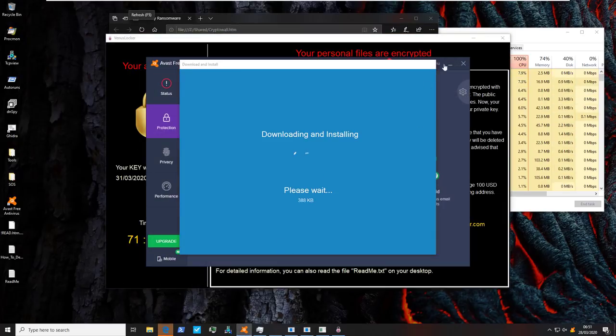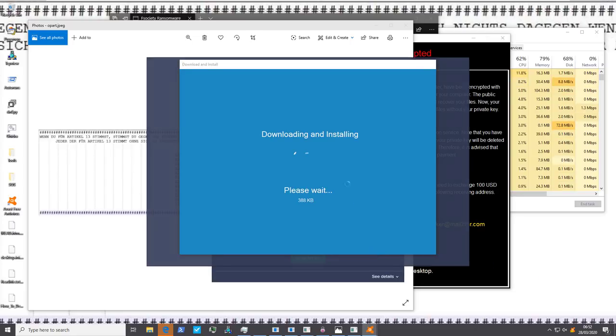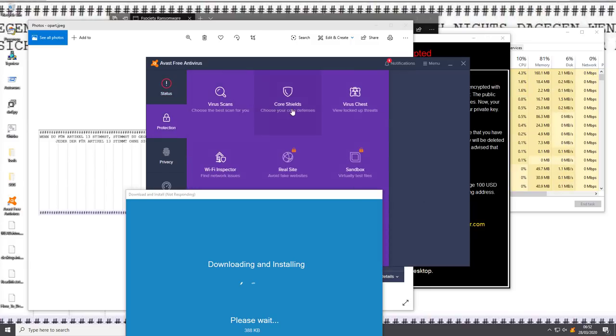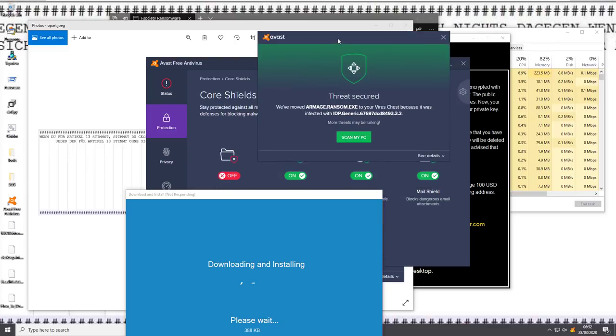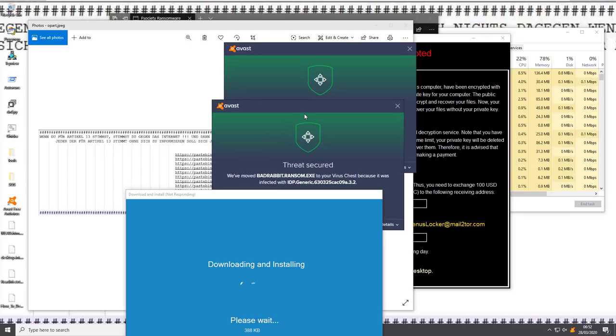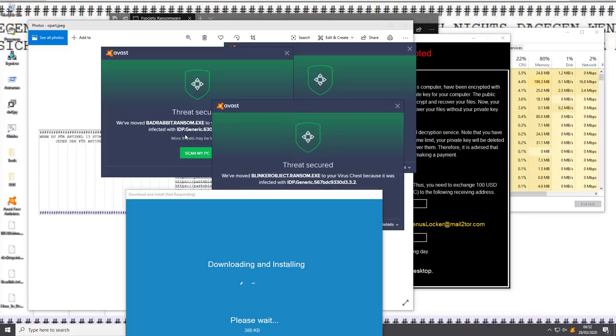Now, Avast, it seems. Just making sure that we did have the behavior shield turned on. Yes, we do. And now we're starting to see detections. So one of the ransomware, Armage and Echo, they're being blocked and they're moved to chest. So IDP generic, IDP stands for identity protection here, which is the behavioral protection that Avast inherited from AVG when they took over. It's nice to see that they've integrated this into their product. Cerber is also detected here.